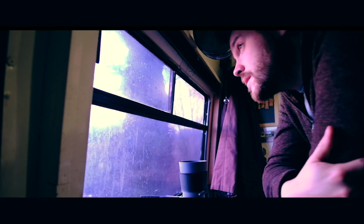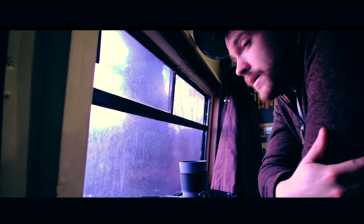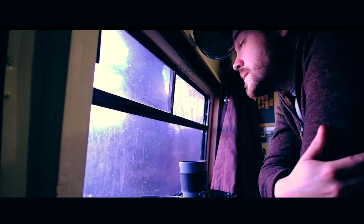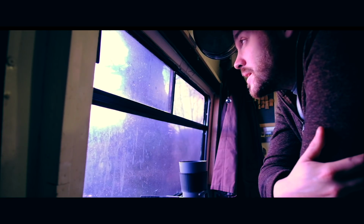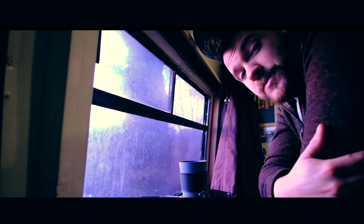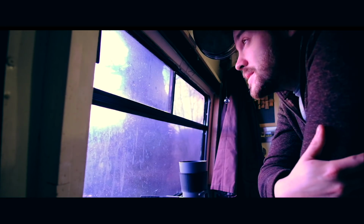You know, that just never becomes boring. Waking up in the morning and opening the blind, and you get a different view every time. That is something pretty special. I think everyone should experience that at some point in their life.